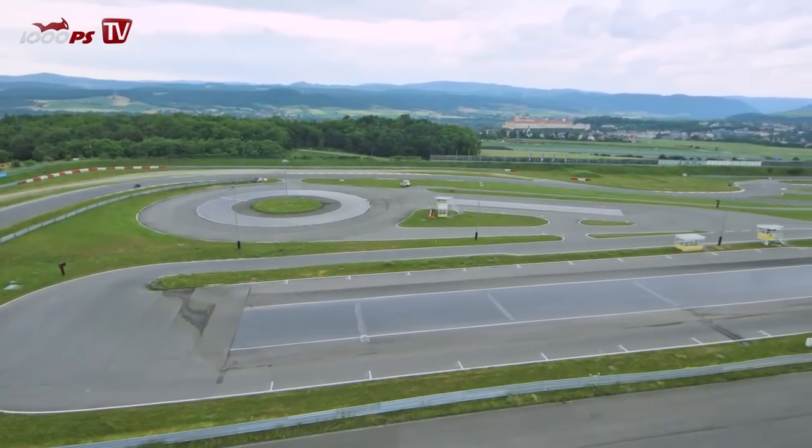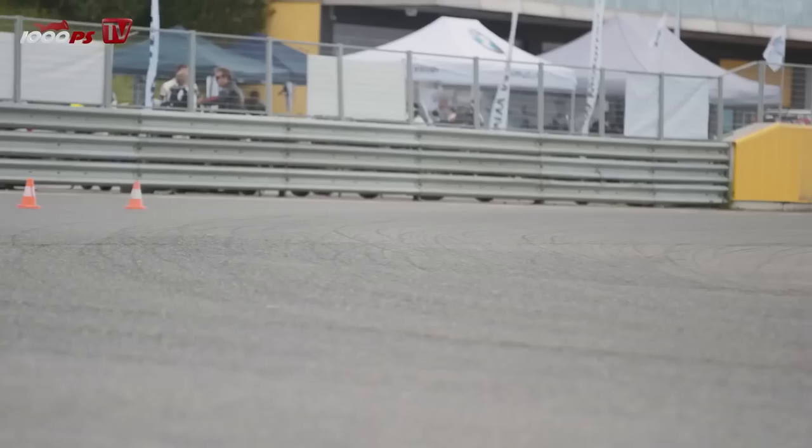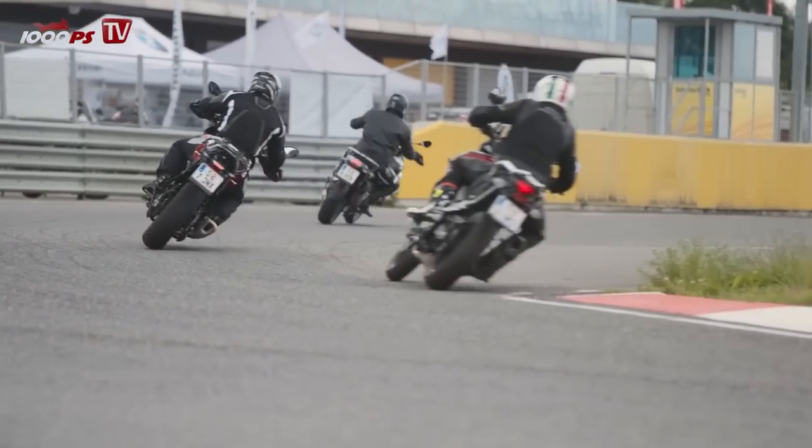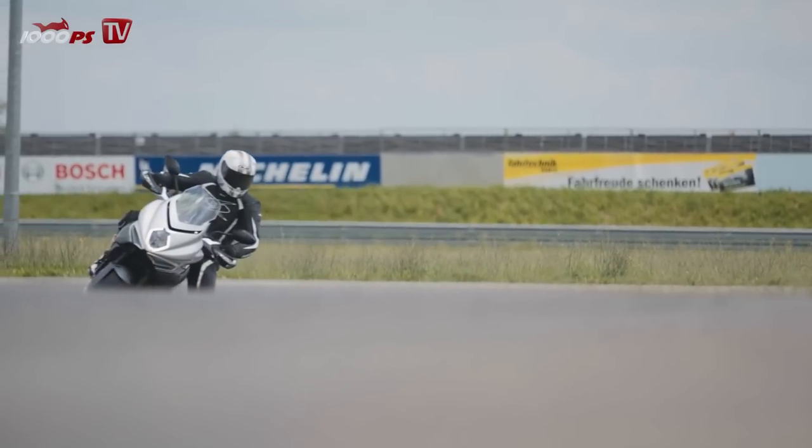Because the tarmac is the same as on the country roads and you have racetrack-untypical passages like blind corners. It's not just smooth racetrack asphalt, but very normal road asphalt. You also have racetrack-untypical passages: tight chicanes, uphill sections, very tight corners, blind corners. So basically an alpine tour compacted here in the middle of the Wachau. Now sit down and get a grip.